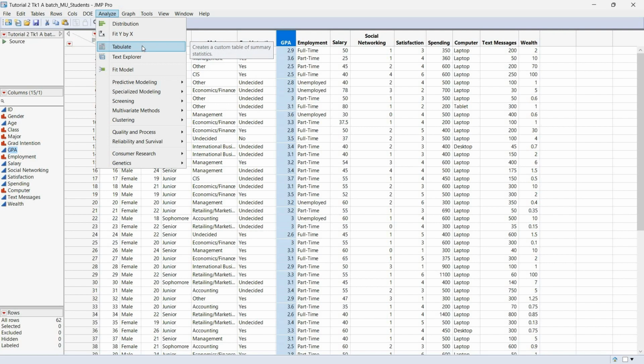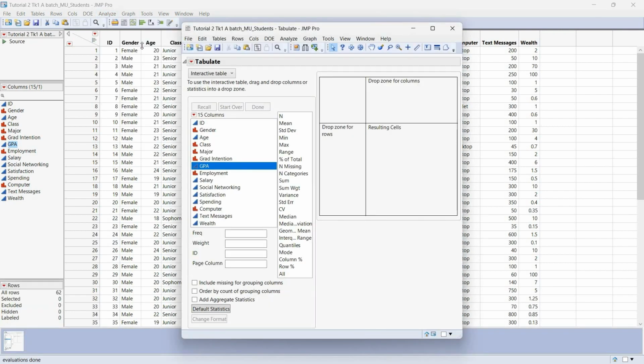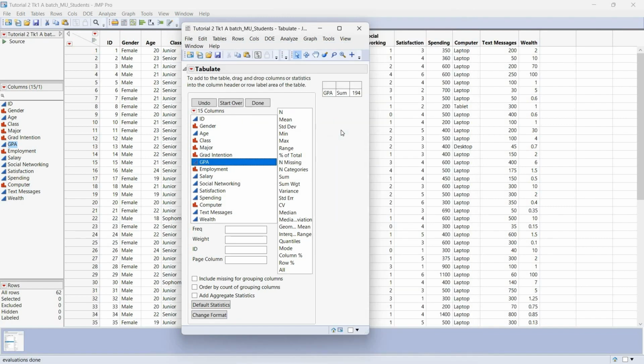Here we will use Tabulate to find out the mean of CGPA for all students. So this is very interactive and easy, because we just need to drag and drop the attributes in this row. So what we need is average CGPA. So here I drag and drop CGPA.